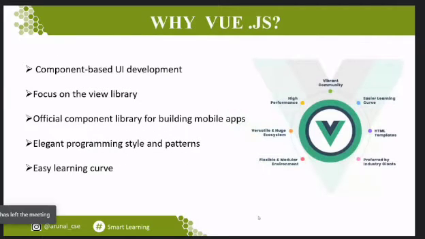Why Vue.js? Component-based UI development. Vue's and React's considerable libraries of components, specialty code reuse, improve developer productivity and speed up the development process. Focus on the Vue library. Separate concerns for routing, state management, etc. Official component library for building mobile apps. Long awaited in Vue but now supported in both tools. React was created for the purpose of targeting specific needs at Facebook. Elegant programming style and patterns, easy learning curve.